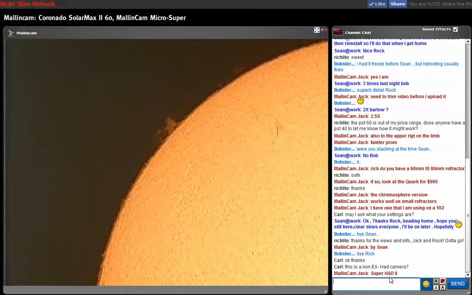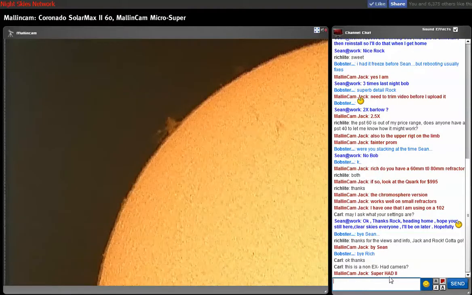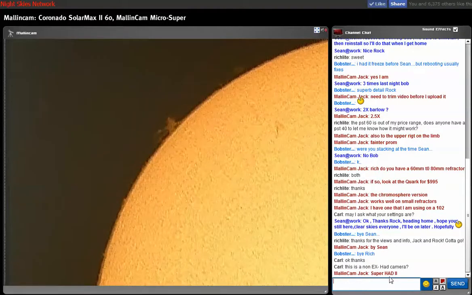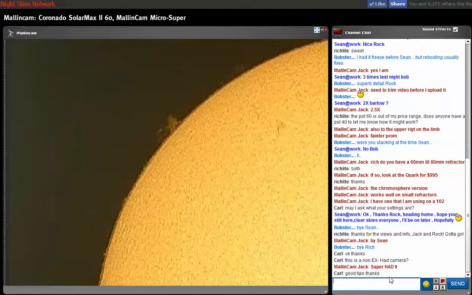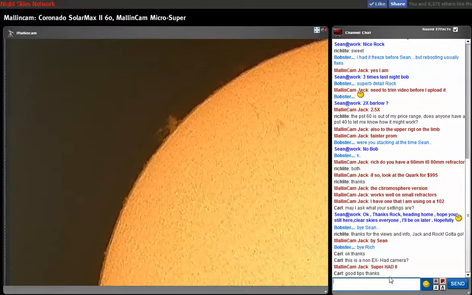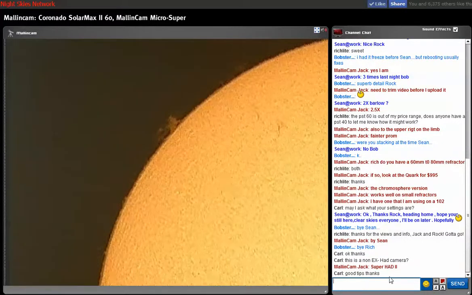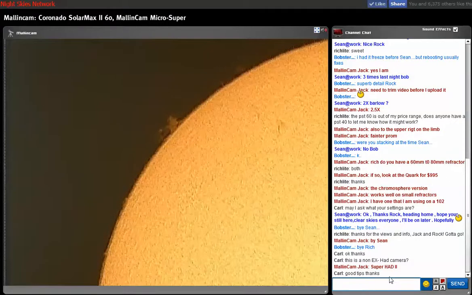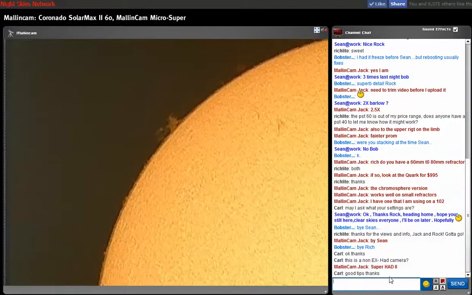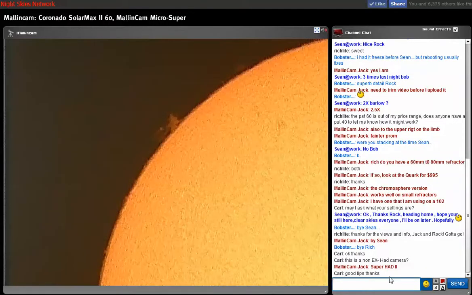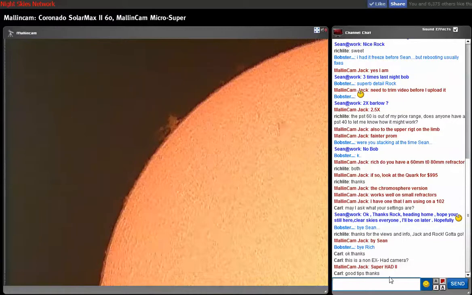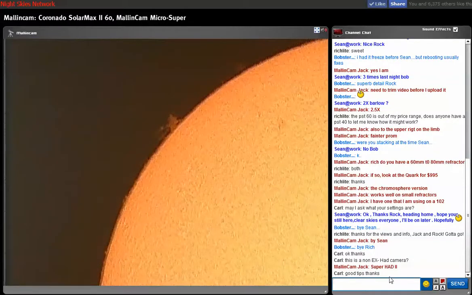Oh, this is pretty neat, actually, folks. Just trying to bring the edges here. Playing with some adjustment with the saturation a bit and the hue. I want to get the right balance I had earlier on, where the limb was actually red and the rest of the sun was kind of a yellow orange.